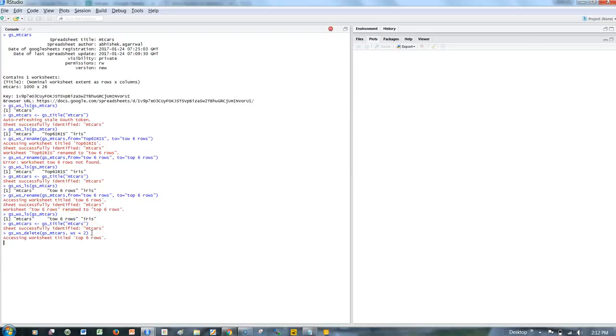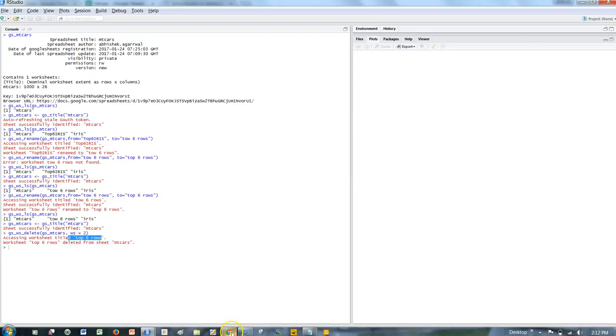If I enter this, it says worksheet top 6 rows deleted. That confirms the index number in this case starts from 1. 1 is assigned to empty cards, 2 to top 6 rows, and third to iris. As I said, I wanted to delete the second worksheet by specifying the index number, and it has deleted top 6 rows.